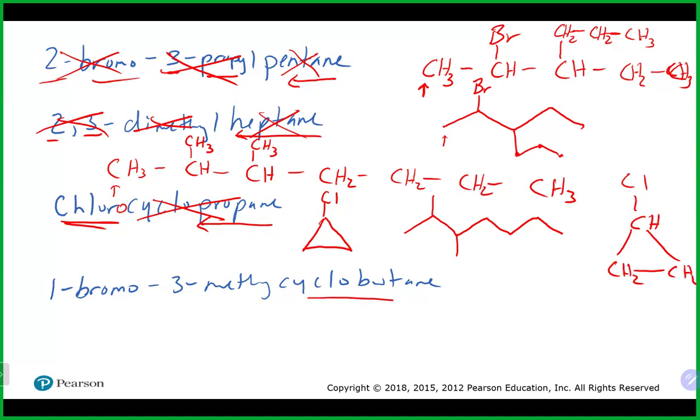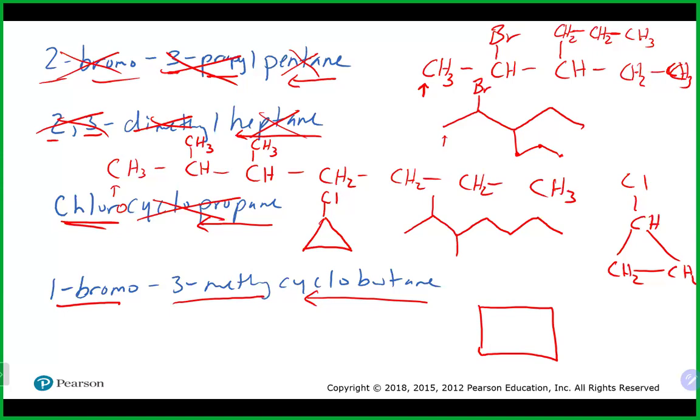Lastly, here we got cyclobutane. So cyclo, again, going to tell us it's a ring structure. Butane is based off of 4 carbons. So that's kind of like the square move there. And once again, you could pick any of those corners as carbon number 1. In this case, though, we don't have just one group attached. We do have 2 groups attached. And when you do have 2 groups attached to a cycloalkane, you do have to give numbers.